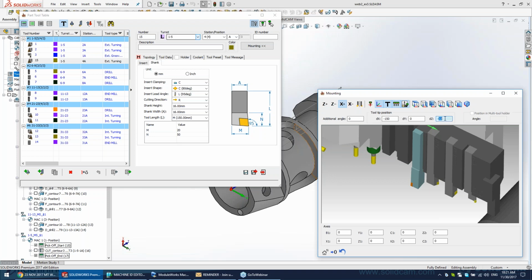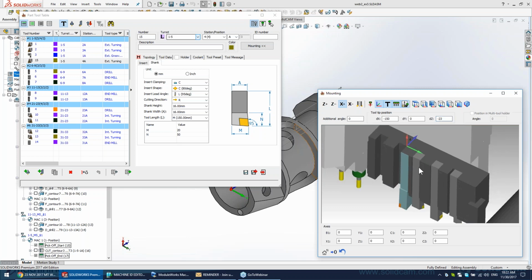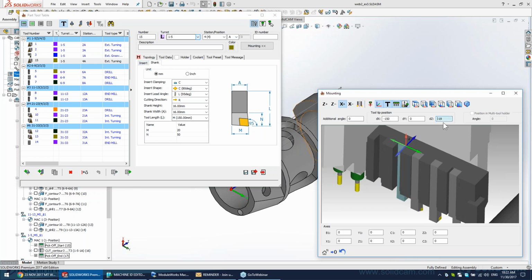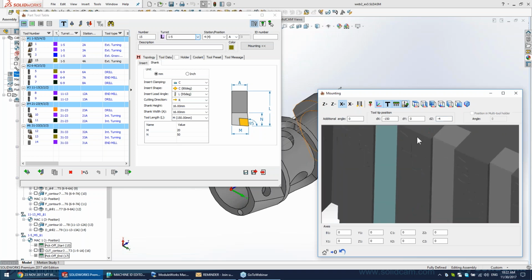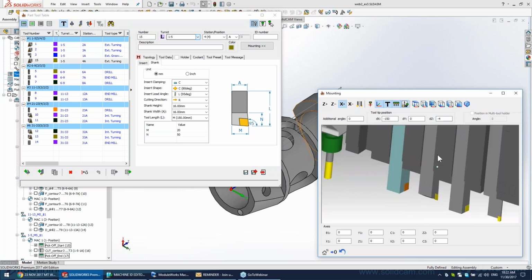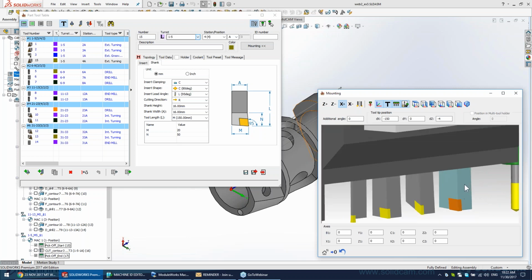And here I'm going to move it inside, and the tool, flip the tool. Yeah, now it's in position. Okay. So we flip the tool and we use the shift. It's in position now. So we add a new tool.